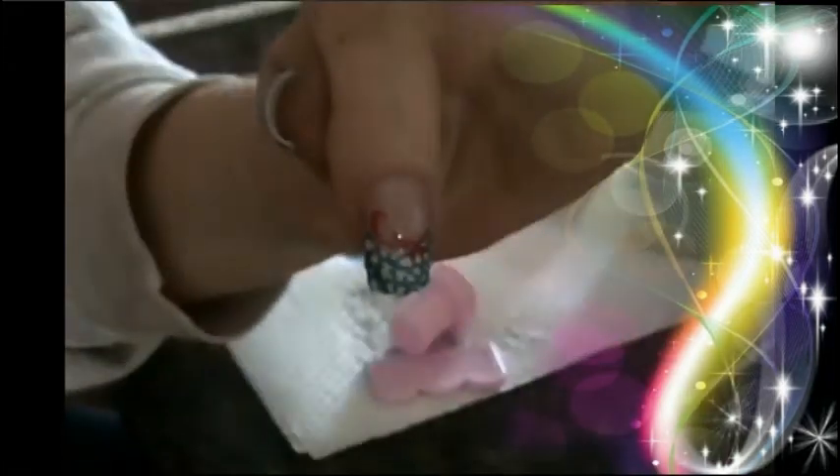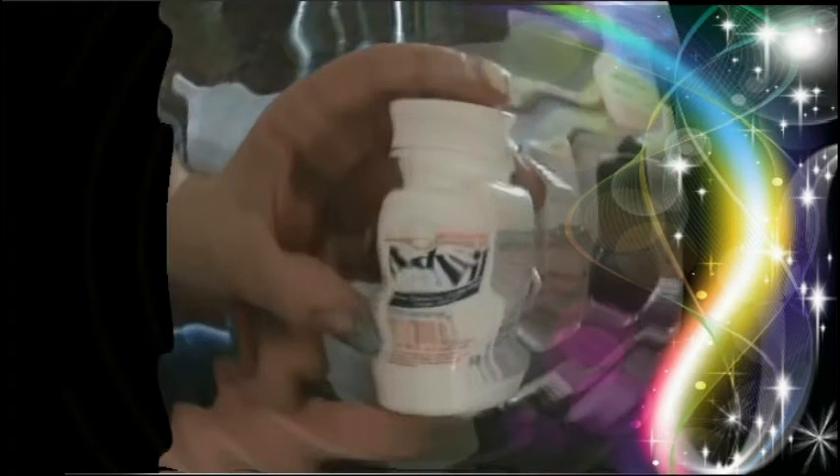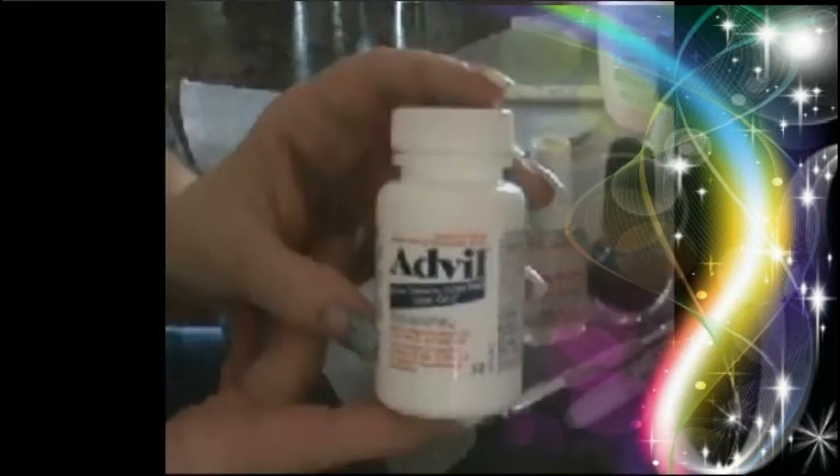Just one of the frustrations of stamping your nails. Doing it this way, of course, now I would have to remove the part above the nail that I didn't want on there. I don't know what happened to my video showing me stamping the red part there, but it's gone. It might look like it stamped right, but it didn't — only part of the image stamped. So if I wanted to carry on with this, I would have to remove this partial red scrolly design, and I might even have to redo the crackle effect. It's at this point where you might want to take some of that Advil or Tylenol with a nice big glass of water.